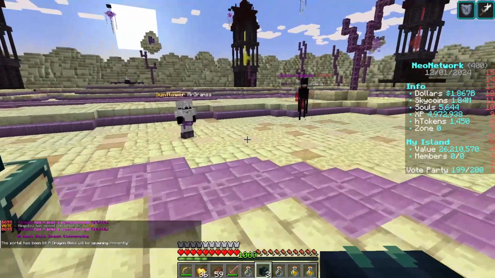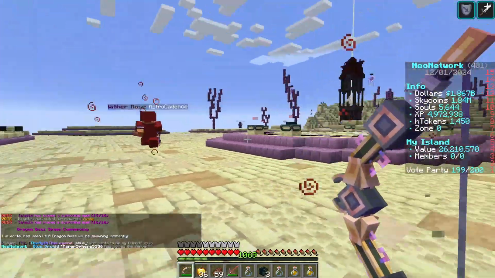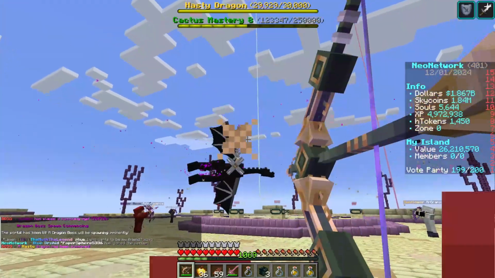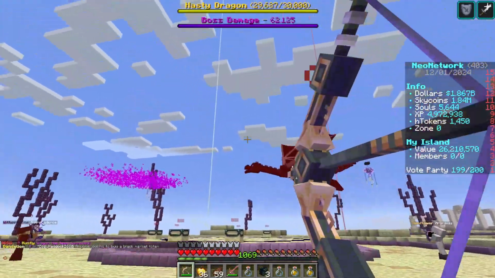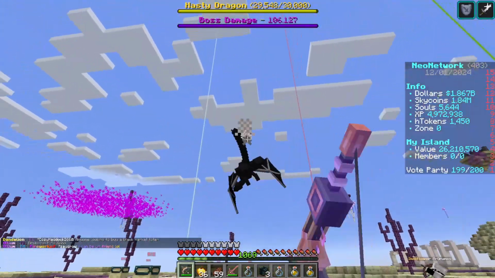Alright, so we placed 10 eyes, because not many people are placing eyes. So we have 10 eyes placed in. Let's see what we get. Oh my god, hasty. No way. When I placed most of the eyes, we got a hasty dragon. Alright, we'll see what we get out of it anyway.